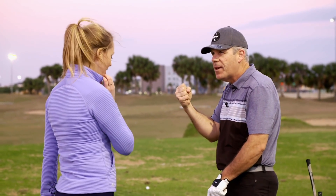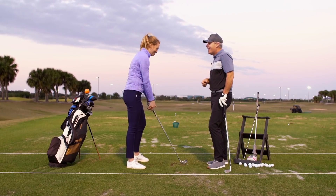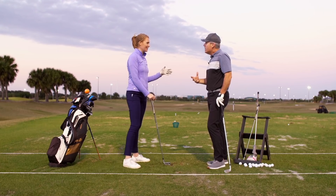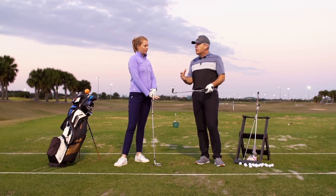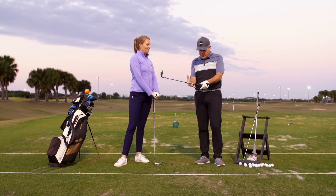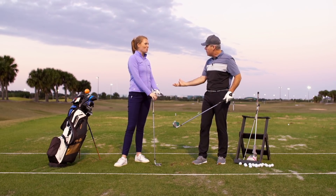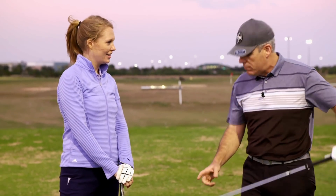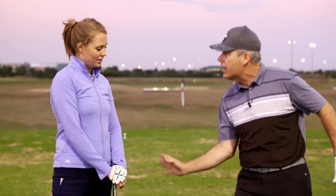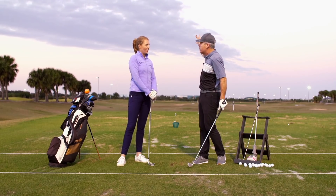Did you feel a little more compression on the face? The whole thing feels very different to what I normally do — I could probably be here all night practicing this, it feels like it's got big potential. That's why for our viewers, when they make a change it feels like a monumental change, and then they go back to the ball. That's what happened to you — and then one great strike, and you had a couple of shanks. No panic. We got you back by cutting the stem with the toe of the club, which puts your focus on cutting through. You predicted you'd hit the toe if you did, and then — whoosh — you got a beautiful shot.